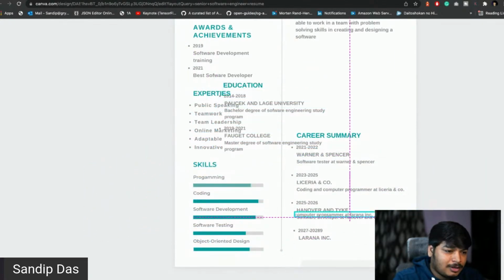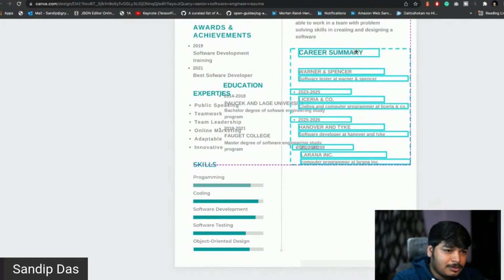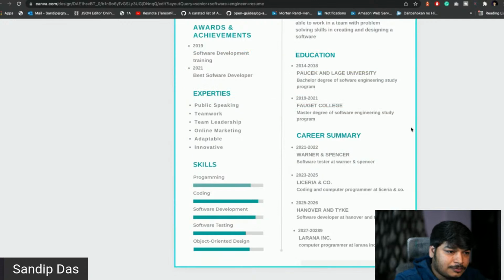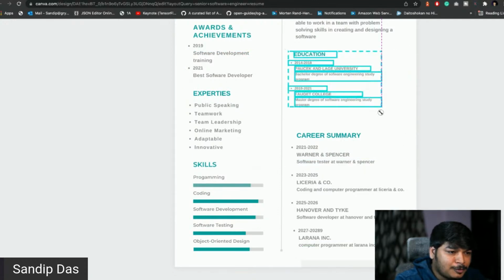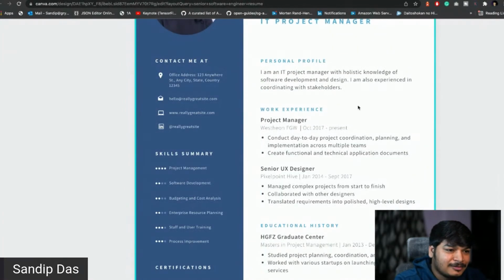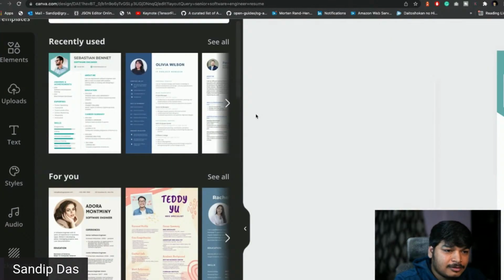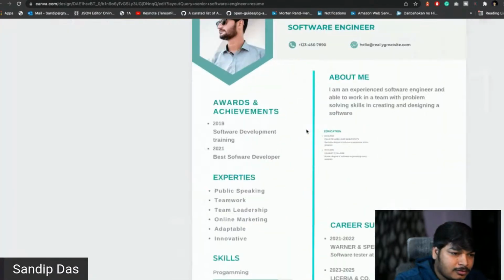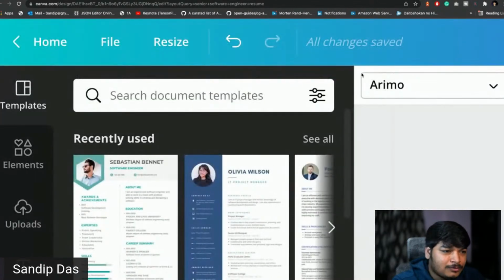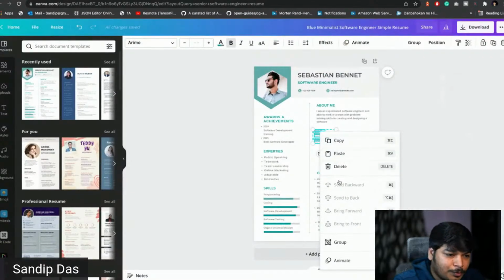Okay, then I'm just making it up, and let's say you can do this way. Let's make it smaller. Okay, that's easier to handle. So I just made it smaller, and I can group it together.